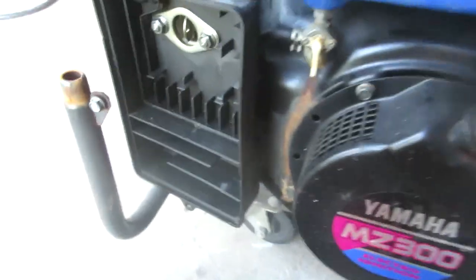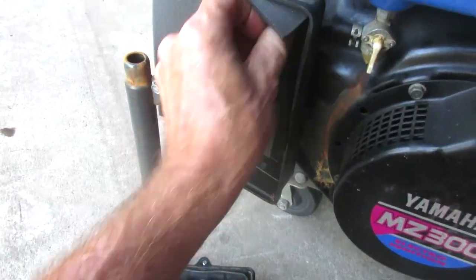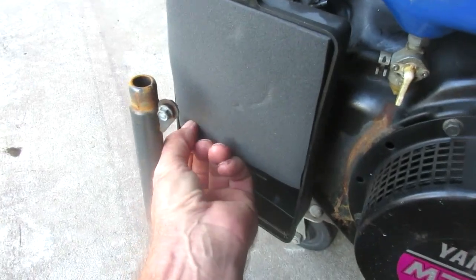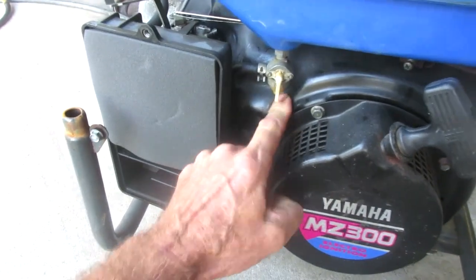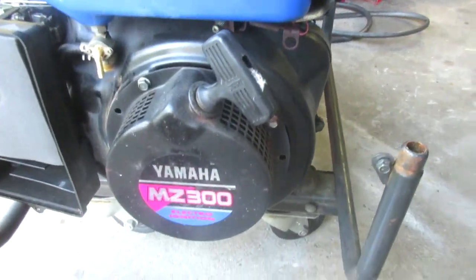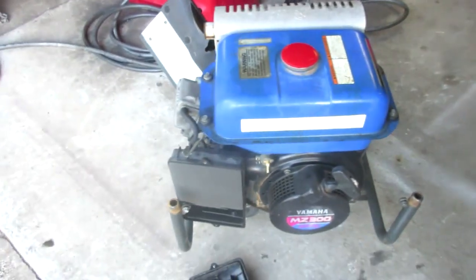Anyway, the little filter, as you can see, really wouldn't do much. But the big filter goes right in there. And it's pre-oiled. It's good to go. I just wanted to mention that part. Let me clean that up a little bit. It's just leaking a little bit. So this particular generator, if you got one of these you need to order an air filter for, use that EF4600 and not that little MZ300 thing, which is, I got this spare weird little thing here. But I'm going to put the top back on that, clean up anything else I can paint.